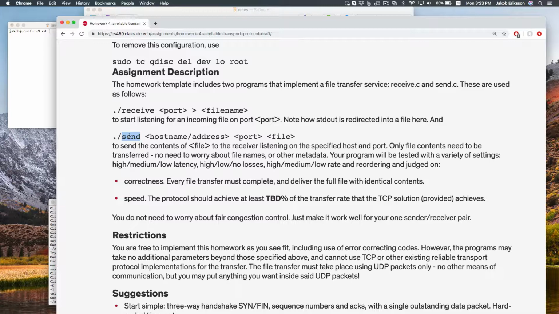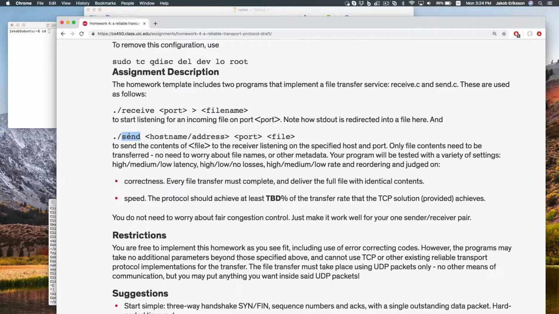Say if you were to connect with a TCP socket, of course that'll work, but that's not allowed. Most of the evaluation will be on a single machine, but you can't be reading and writing through files or anything like that. Any information that travels between the receiver and sender applications has to be by UDP packets.